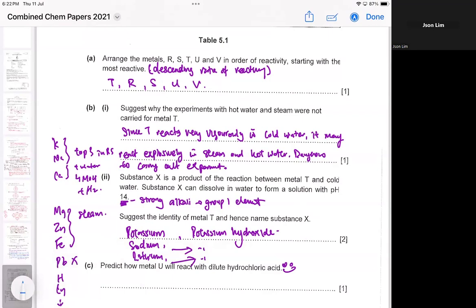So we will say that metal U, I won't say vigorous reaction because it's not that reactive. But then again, it could be magnesium, which will be very vigorous. So what should we do? This one will be very fast with acid, this metal will be slower. So I'll just use somewhere in between. Metal U, we'll say likely to react. Because the question says how, I'll use the word readily to indicate not very fast, also not very slow, with HCl.